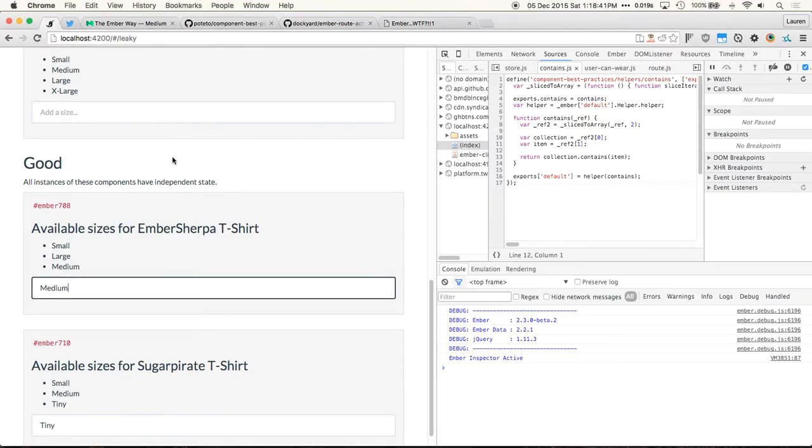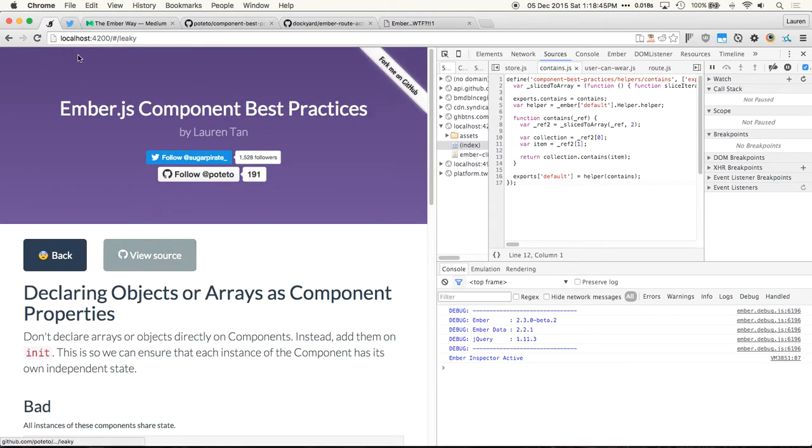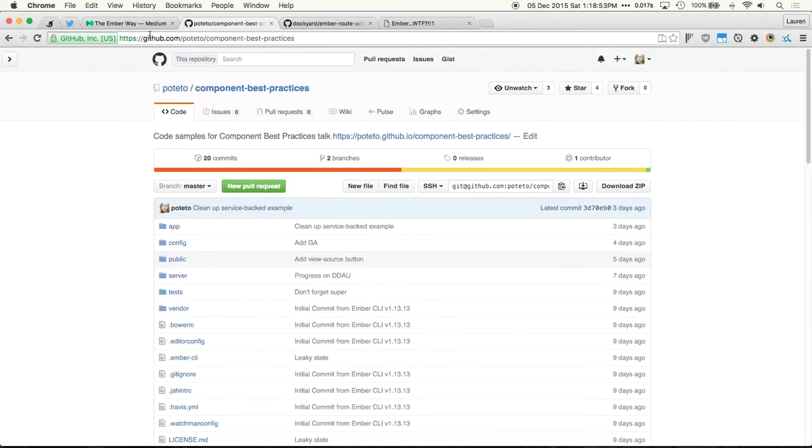The next tip is, oh, also before I forget, in this demo you can click on this big view source button and you can see the source code directly. Actually, I might just post a link to this right now so that you can all play with it.